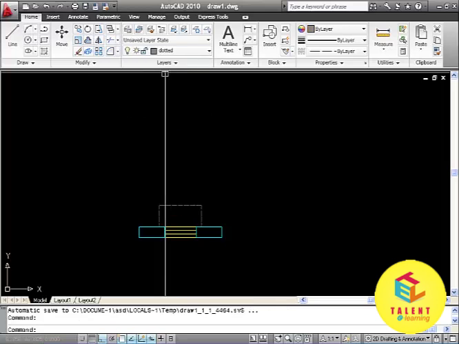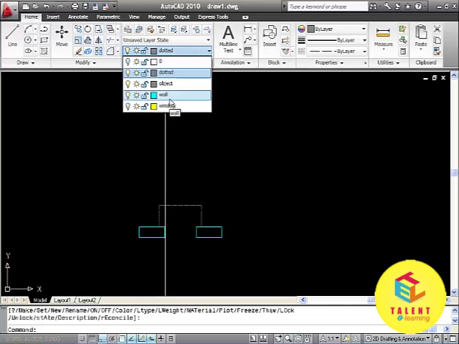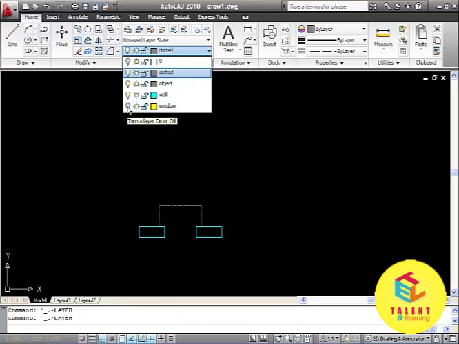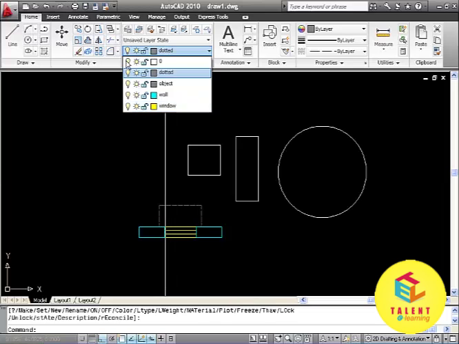The current layer is the dotted one, which is the projection of this window. Let us now try to turn off the window like this, and it has turned it off, and by turning it on it will display it once again. The current layer, which is 0, has 3 objects in this window. As I have turned it off, it was not showing here. Now because it is on, it is showing it.